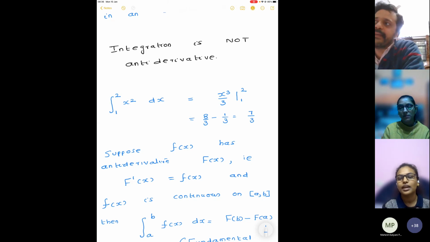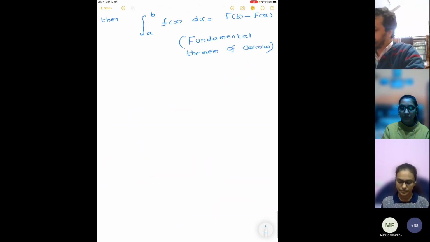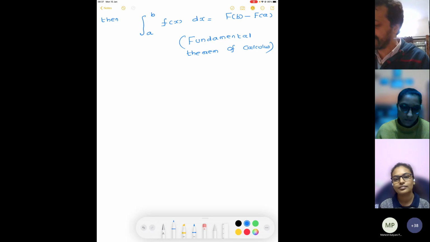As you know, who gave a formal definition for integration? Riemann. So there comes the Riemann theory of integration. Riemann tells you that this is what integration is. Integration can be thought of as area under the curve in some situations and so on. So the first and foremost formal definition of integration was given by Riemann.